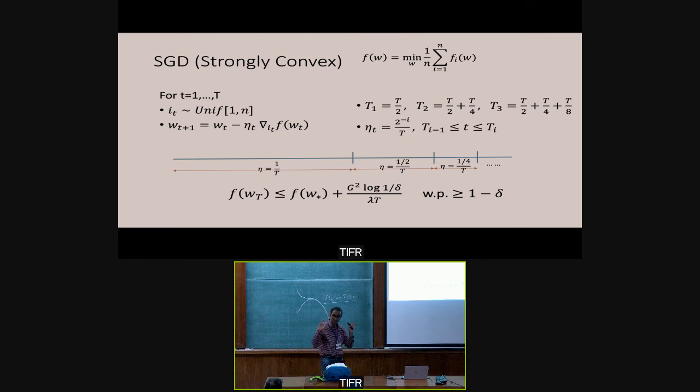That is, we do not know any any-time algorithm that will have a rate of 1 by t or 1 by root t for the last iterate. And our conjecture is that you cannot do that at all. It is hard to get such a step size which will ensure 1 by t rate for any-time algorithm. Yes, continuous time analysis. For any-time algorithm, no, I don't know that either. So in continuous time analysis or in discrete time, any-time algorithm which has 1 by t or 1 by root t for the last point is an open question.